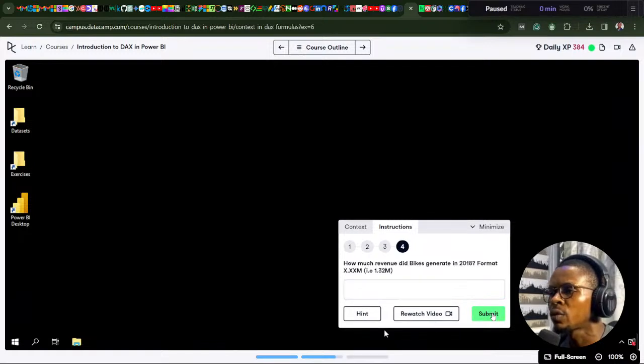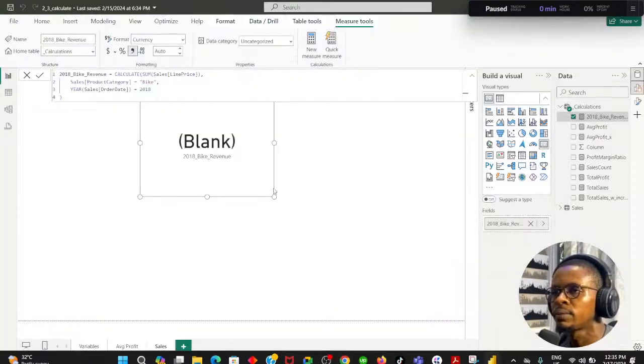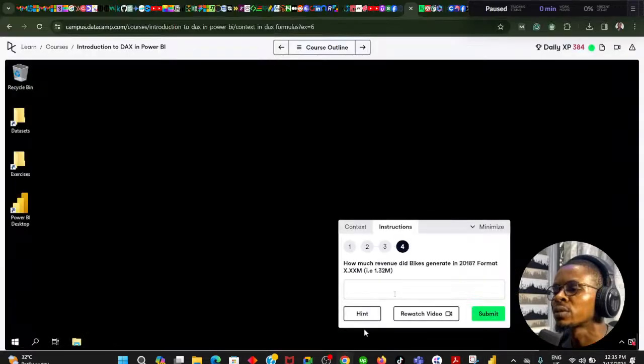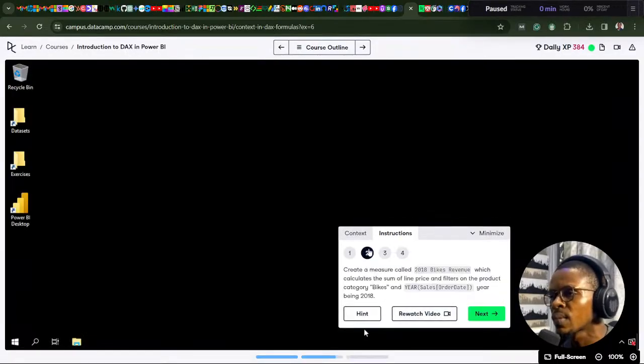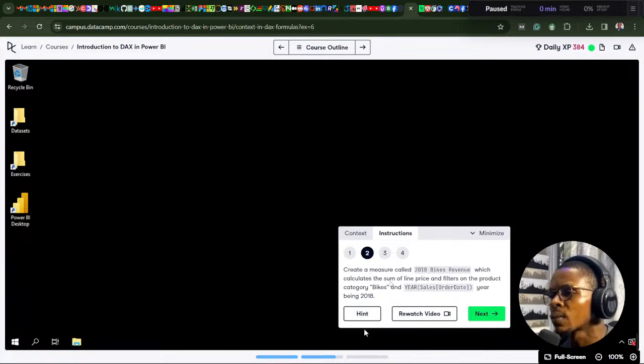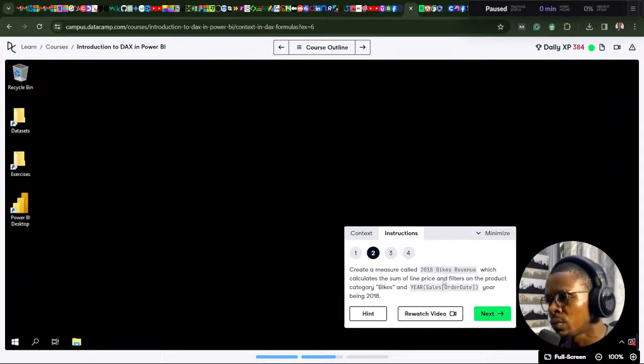Let's see. How much revenue did bike generate in 2018? Format as currency. Mine is showing blank, and I'm pretty sure my calculation is correct. Sales sum, sales line price. Let me go back to the instructions. It says create a new measure: the sum of the line price column, filtered on the product category bikes.